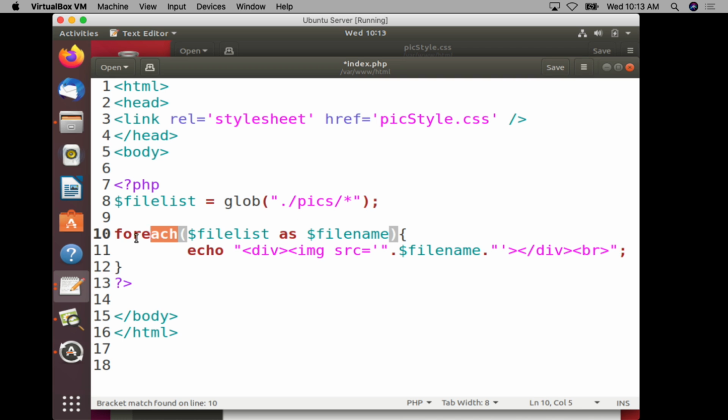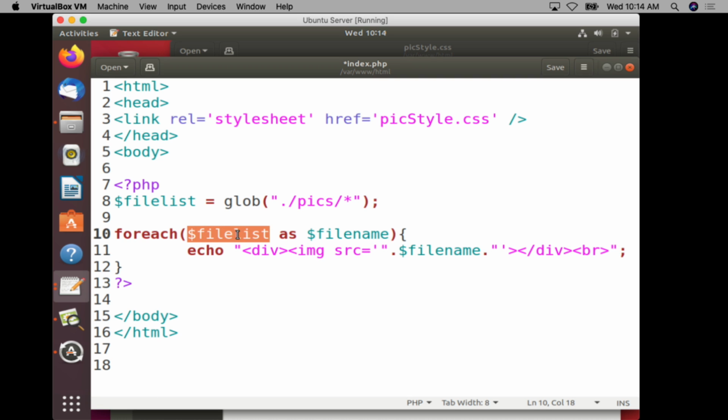Past that, we're simply using the foreach function. I've talked about this for PHP, and what foreach does is really nice: when you have an array, you can step through the array, and you can say for every value in the array, do something, right? So this is great. I'm automatically creating an array here. I'm assigning the values of that array to file list, and then with foreach, I'm stepping through file list.